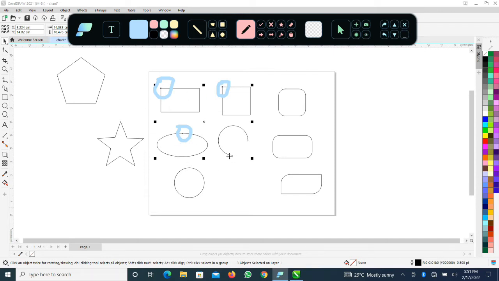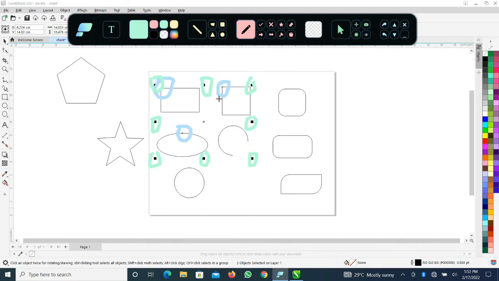Now check here. You can see that on this line there is nothing there. So the fact that there are 8 boxes, 1, 2, 3, 4, 5, 6, 7, 8, surrounding all these boxes doesn't mean that they've all been selected.